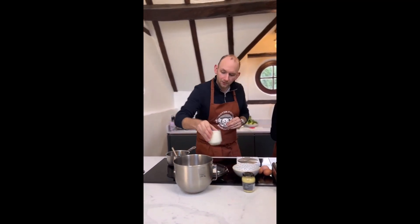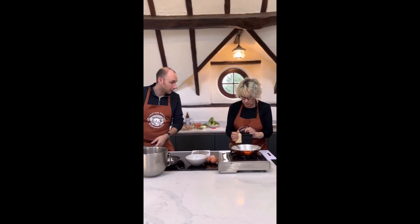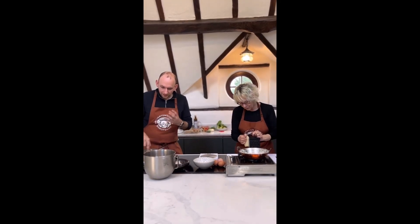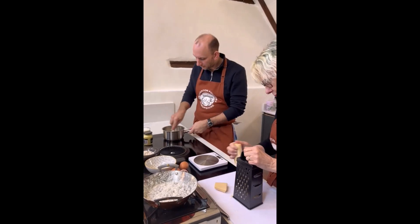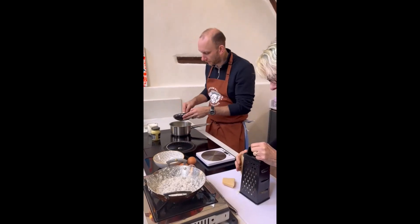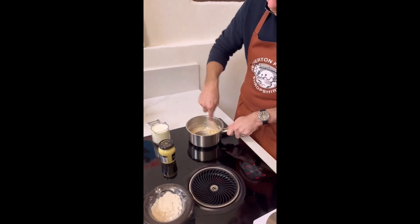Are you adding cold milk to your roux? I do — you could warm it up, infuse it with onion, bay, cloves. Nutmeg is another good one. You can add all of that in — anything that works with cheese is absolutely delicious. In with 40 grams of flour, mix that in with the butter. We want to cook that out for a minute just to get rid of that raw flour flavour — gently over a nice medium heat, not burning it. Then in with a little splash of milk.